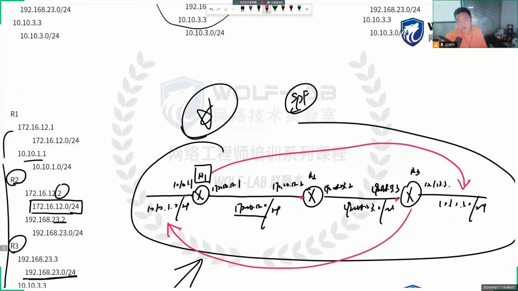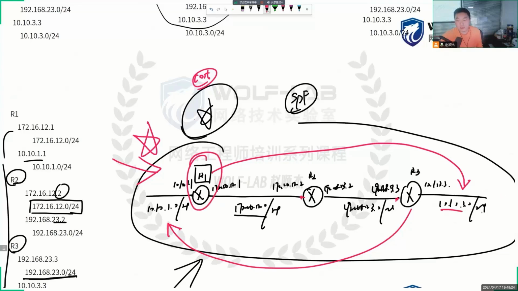Students say R3, I want to access 10.10.1.0. How do I go? Look at the map. Now this map is from R1's perspective. You see this map, can't you find the way? Of course, it also involves our metric, cost-value algorithms, how to find the best path. But students, let's say it more vividly.